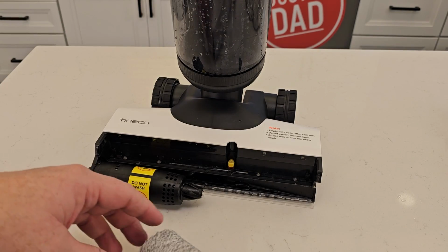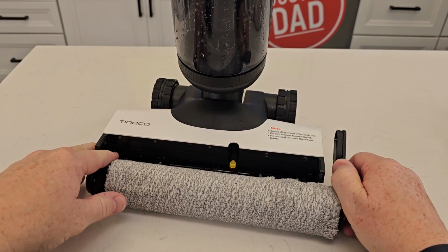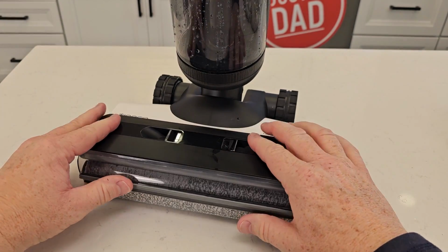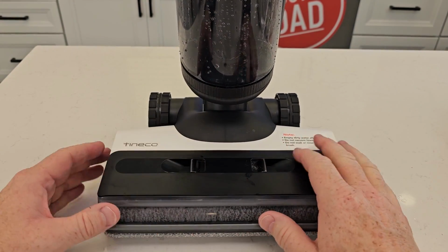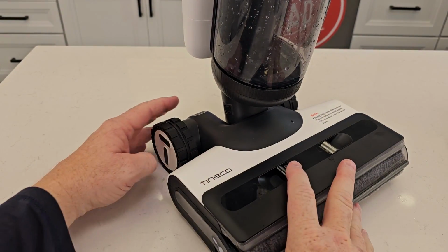Okay, so let's put it all back together. You're gonna slide the roller on first. Very, very easy. Make sure that's lined up over there and that snaps into place. Then simply take this and it'll snap on. Yeah, there you go. Now let's talk about these wheels.